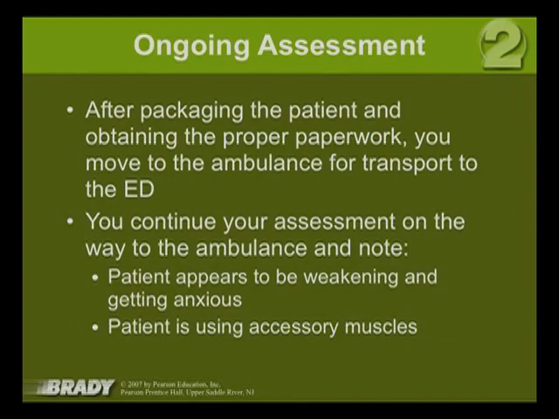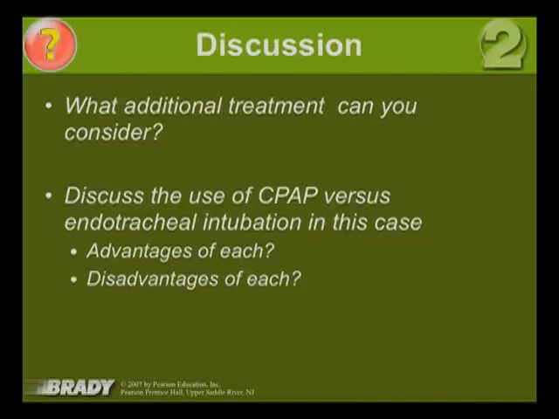After packaging the patient and obtaining the proper paperwork, you move to the ambulance for transport to the emergency department. You continue your assessment on the way to the ambulance, and you note that the patient appears to be weakening and getting anxious. The patient is using more accessory muscles to breathe. So basically it's becoming harder and harder for him to breathe. He's getting anxious about this, and the two are perpetuating one another, and his condition's just worsening.